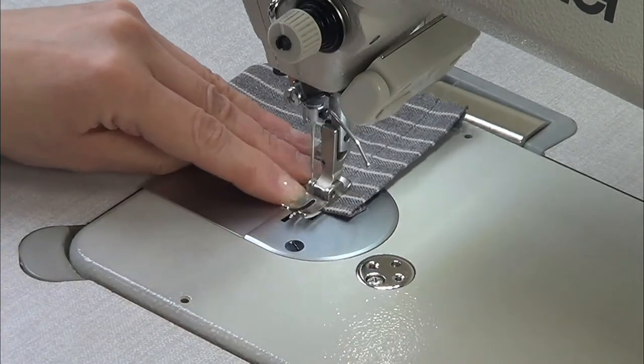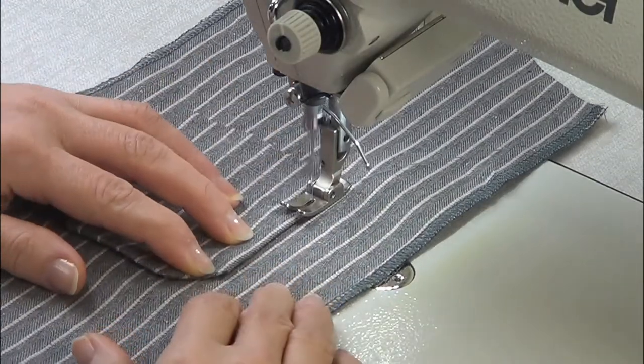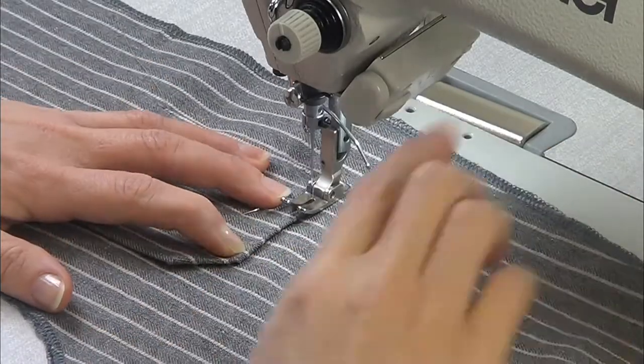This is the back pocket. We pass a stitch on the hem of the pocket and then we place it on top of the back piece and we pass a stitch around the pocket on the edge.